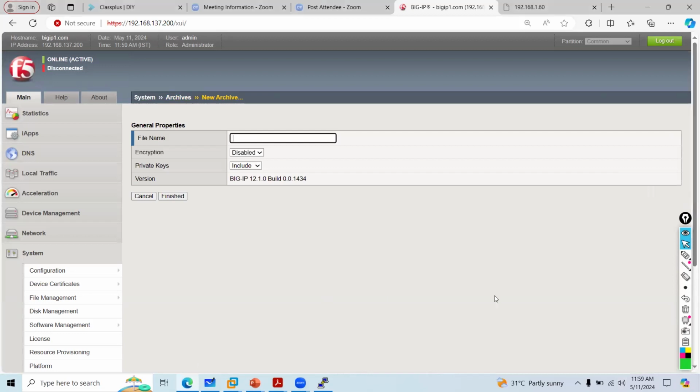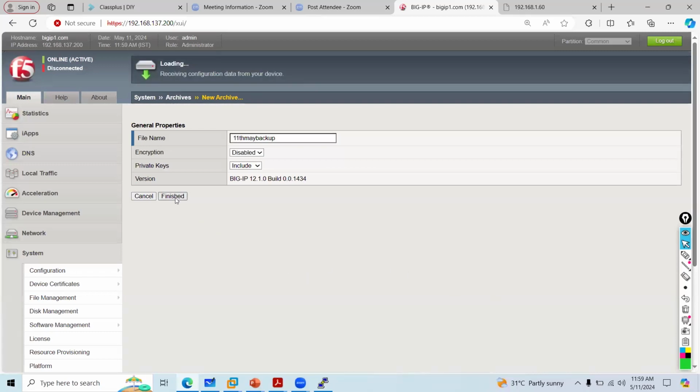So here you just type a name. Let's say today is 11th May backup, just to remember that I have taken a backup. After that, just click finish. That is all.